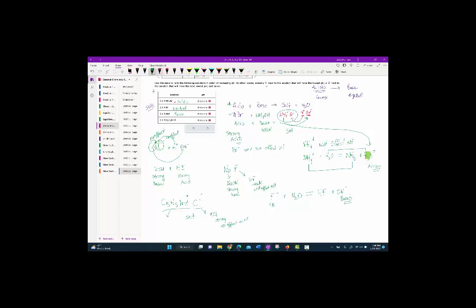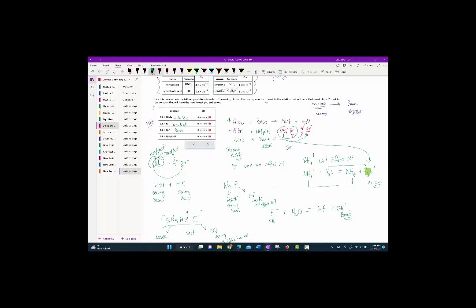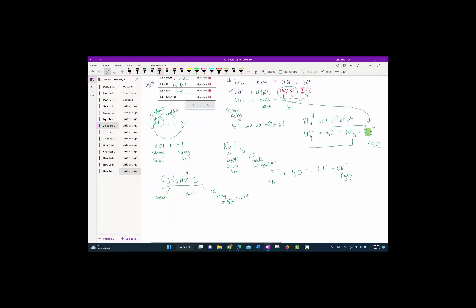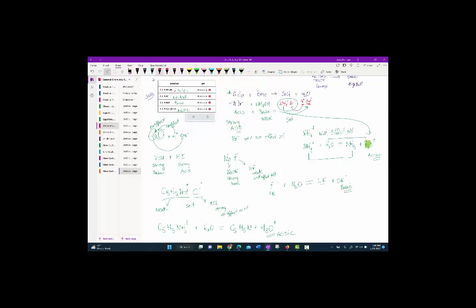This, however, has a conjugate base that is weak. And notice right up here, the pyridine is listed as a weak base, which simply tells us that C5H5NH+, when it undergoes hydrolysis, is going to transfer a proton, this proton here, and give it back to the water, forming pyridine. And that tells us that the solution is going to be acidic. We know the solution is acidic because the cation has a parent that is a weak base.